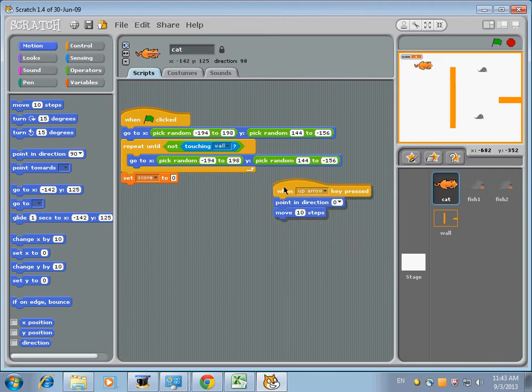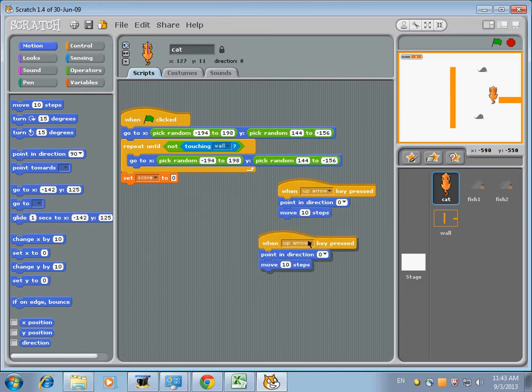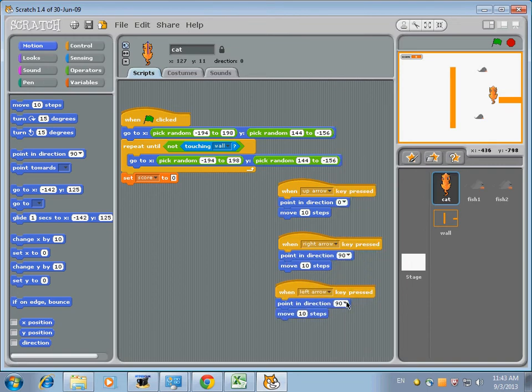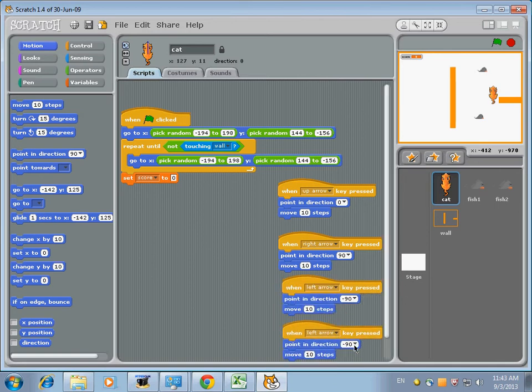Okay, so let's see, does it work correctly? Yeah. Okay, since it works correctly, maybe what I can do is just duplicate this, put it over here and set it to right. How you can duplicate, just make sure you right click and duplicate and you can do it already. So make sure you put all the correct things for the right, duplicate, put all the things for the left, and put all the things correct for the down also.